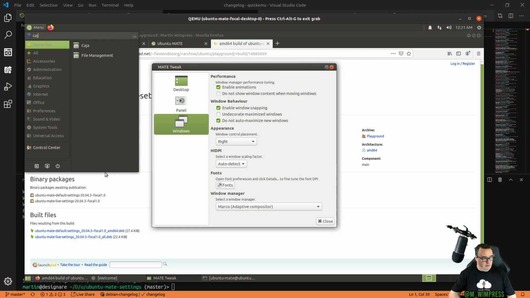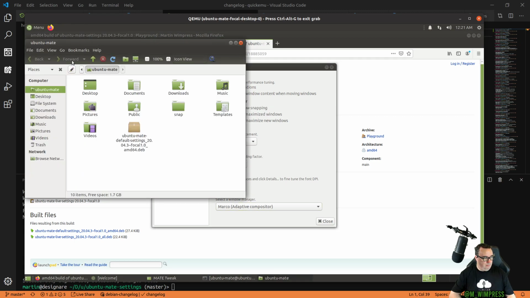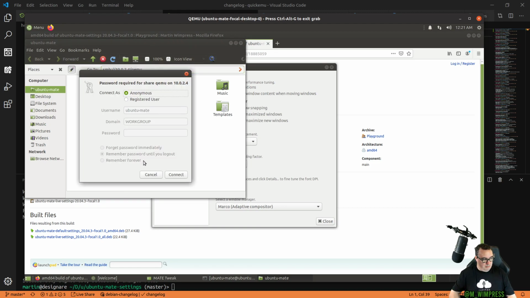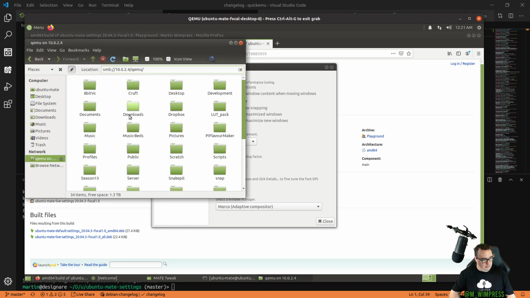We'll fire up the file manager. We will say we want to go to... this is why I automatically enable SMB pass-through in the VM, because now I can go and pick up that deb that I've just built. I can't be doing with icon view.